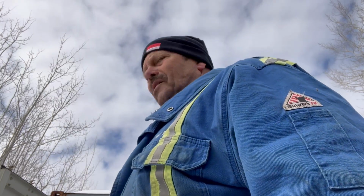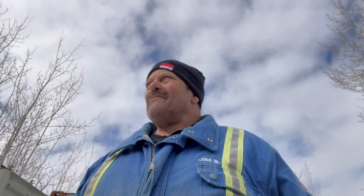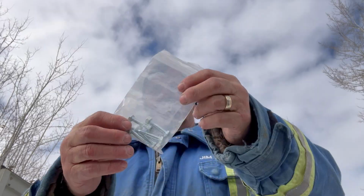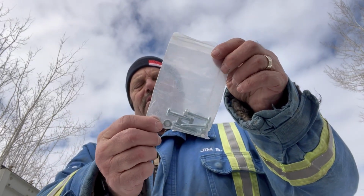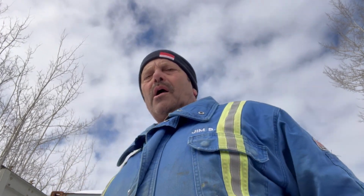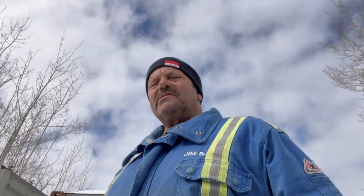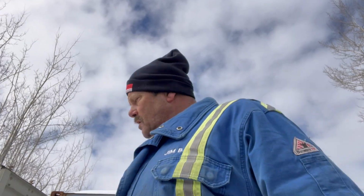When I buy a snow blower, I always find out exactly what size shear pin I need, and I always buy extras. When I bought this machine, it came with 2 shear pins. I bought a few extras. This is the first time I broke a shear pin. They do break. You hit a rock and it gets caught in there. Or you hit some ice. A thick piece of ice will break a shear pin. But like I say, it's better to break a shear pin than to break those gears in the middle.